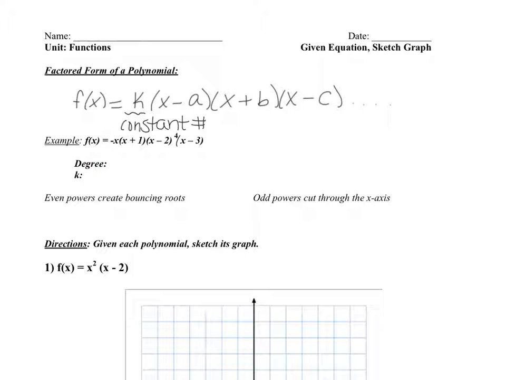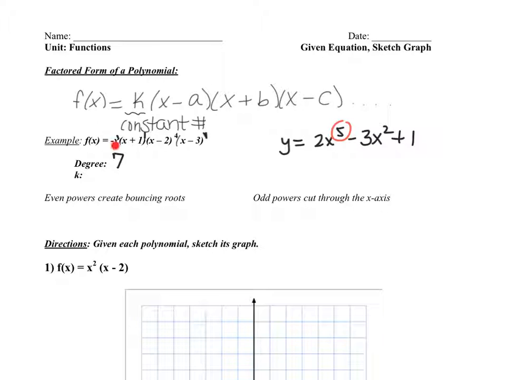But the degree of this polynomial, if it was written out, say y equals 2x to the fifth minus 3x squared plus 1, we know that the degree is the highest power, so we would say 5. So if it's written in factored form, all you want to do is add up the powers of the parentheses. So here's a power of 1, here's a power of 1, and the x is a power of 1. So we have 1, 2, 3, and 4 makes a degree of 7.